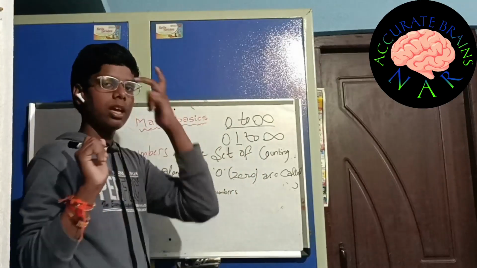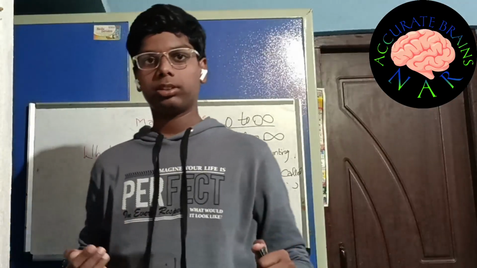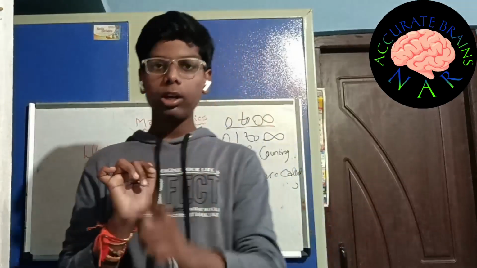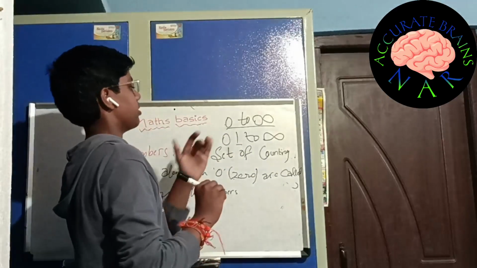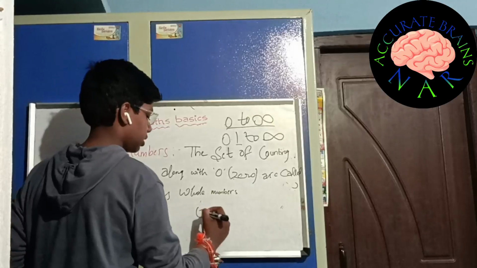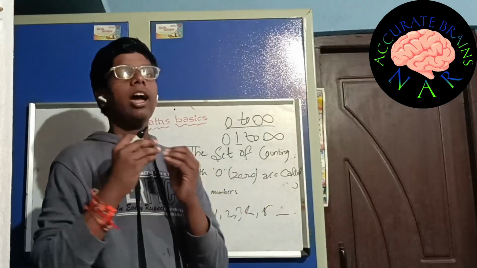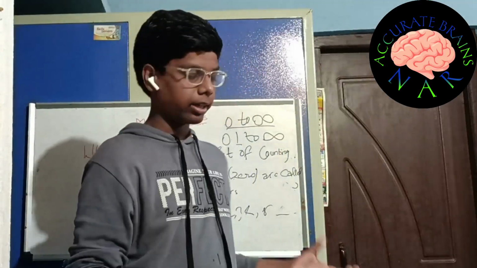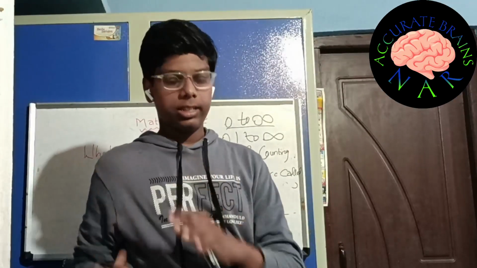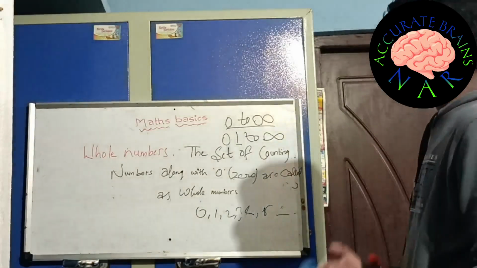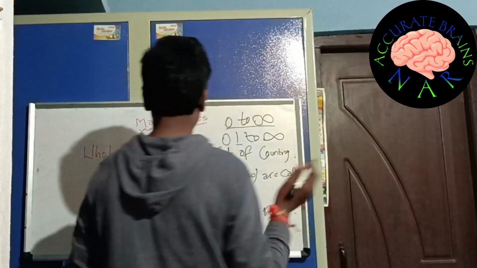0 means we are also counting the 0. Counting numbers are called natural numbers; we start counting from 1. But whole numbers start with 0, 0 to infinity. For example, 0, 1, 2, 3, 4, 5, 6, and so on, uncountable numbers. As I said, this symbol represents unlimited numbers. This topic is clear, I think. The set of counting numbers.